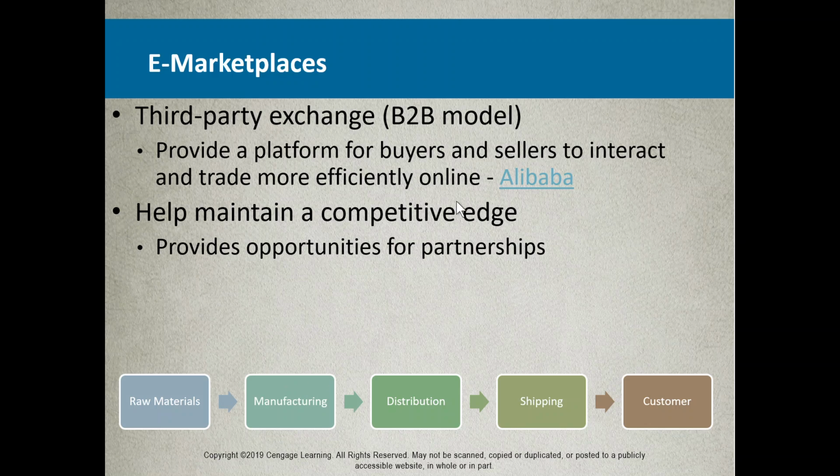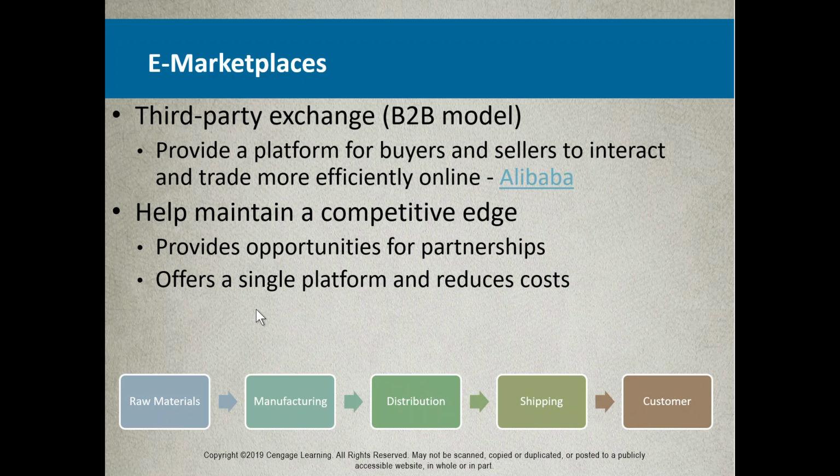So how that would work is if you had a manufacturer in another country, how do you get a world market? Well, you can go on Alibaba and they can expose you to the entire world. So if you've got a small manufacturing company in another country and you want to sell that product from your business to another business as a wholesale, you can go on Alibaba in this sort of e-marketplace as a third party and join that supply chain.